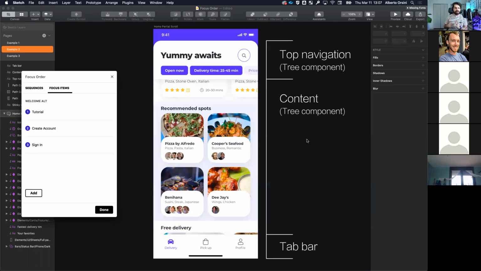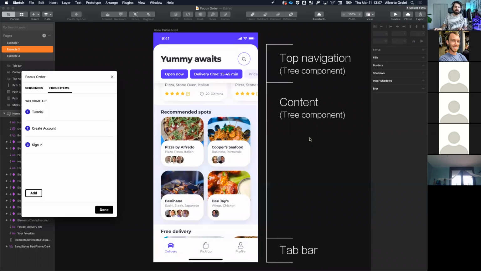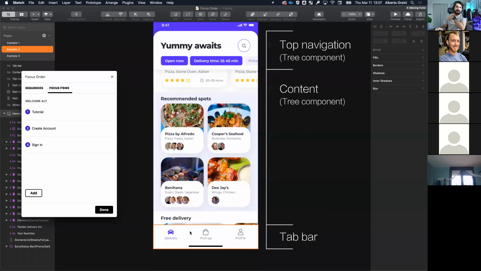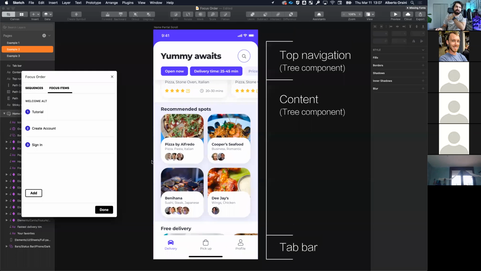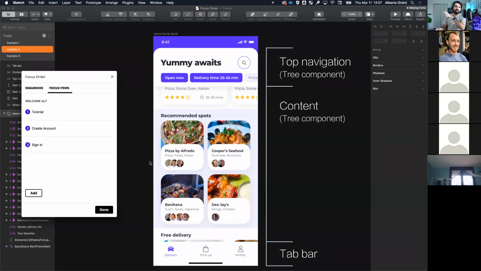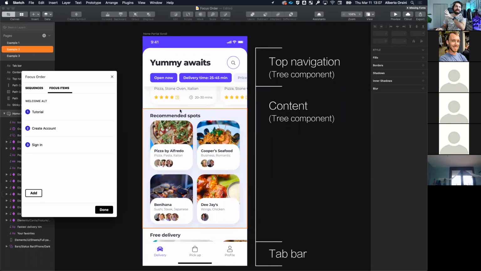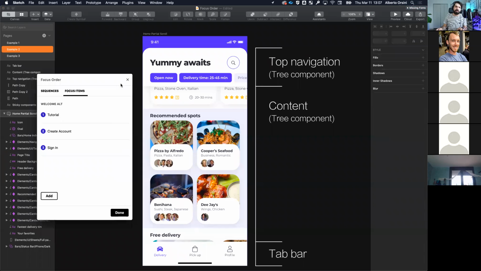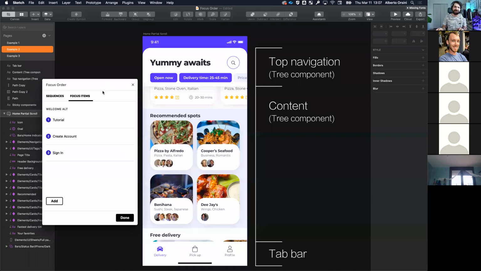If you look at this UI, I have some sticky components. So this header area is sticky. I obviously have my tab navigation at the bottom, which is sticky. So this is very much a similar example to how Instagram behaves. Now, different than Instagram, instead of having stories here across the top, I have these on-off switches, right? Of like filters that are gonna refresh the content that people see underneath. And for all of my The Office fans, if I have any, I on purpose only chose restaurants from The Office to populate this information.